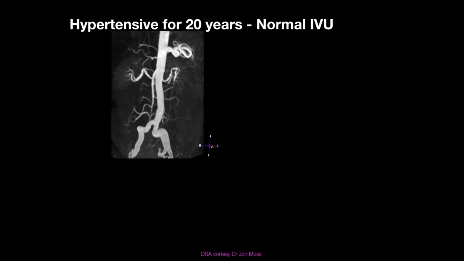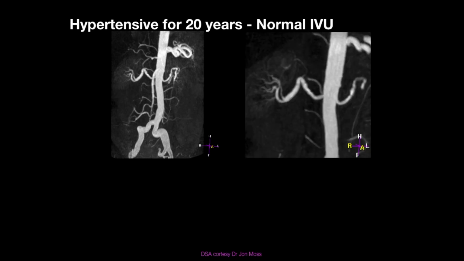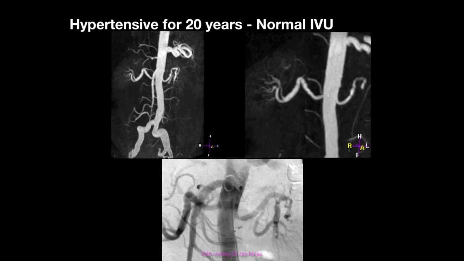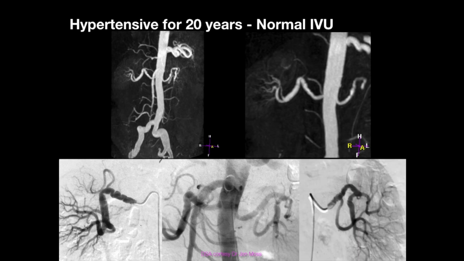This is a GP who'd been hypertensive for 20 years. When she was a medical student, she was known to be hypertensive, so they did an intravenous urogram, and that was normal, so she was reassured. But years later, she was sent by a hypertension specialist for FMD exclusion, and lo and behold, she had FMD. These are the invasive angios showing the FMD, and she got some improvement with angioplasty, but not a huge amount because she'd been hypertensive for so long.